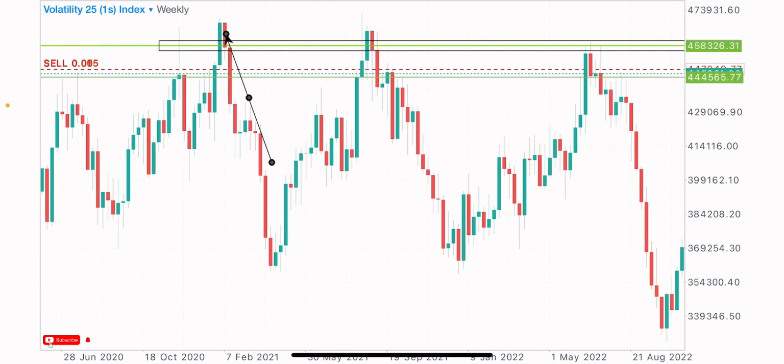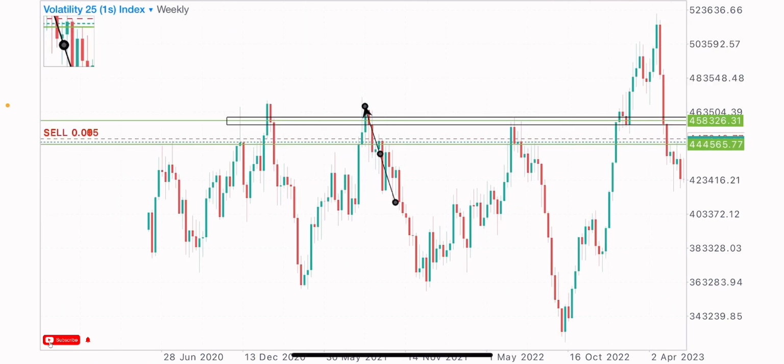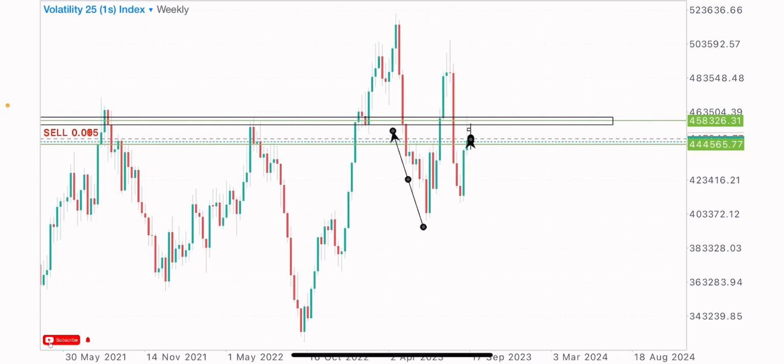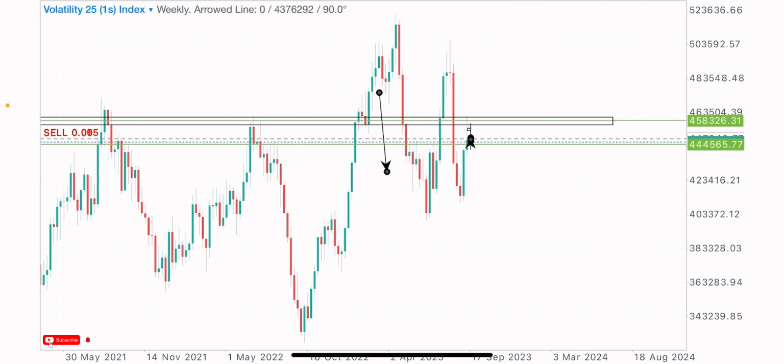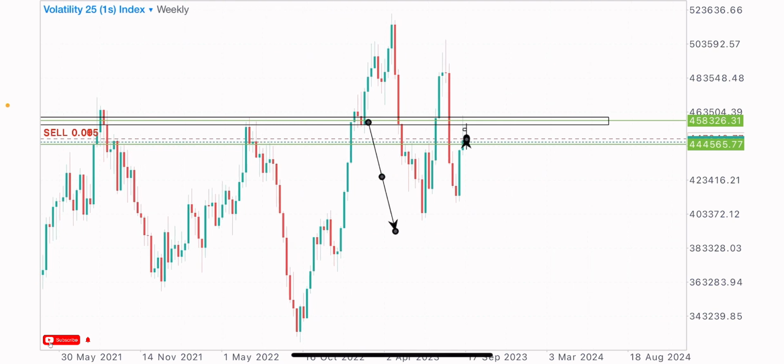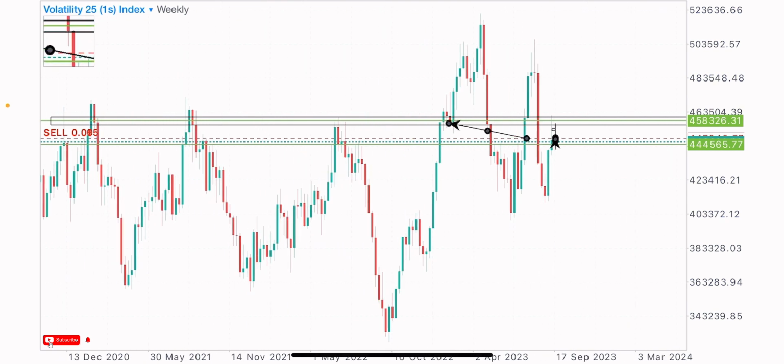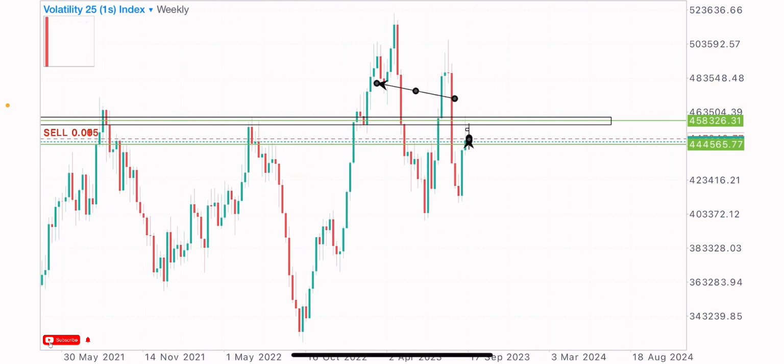On the approach of this level, the market rejected and got the sells to the downside. The same thing happened at this point the second time. The third time, the market rejected on the test of this key level. So at this point, the market broke out of this resistance level and turned it to support. Basically, there was a breakout at the zone. The market couldn't sell on the test of this level, as it has always sold on it. As we got at this zone, the market didn't sell on the test of this level. The market gave us a break of this level. There was a breakout at this point.